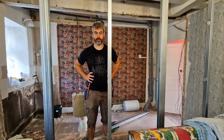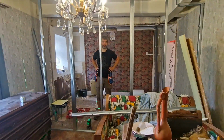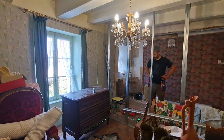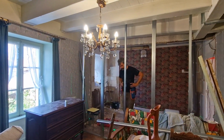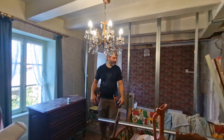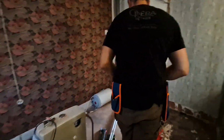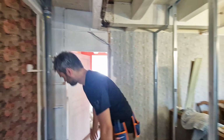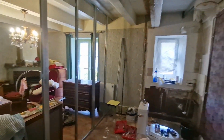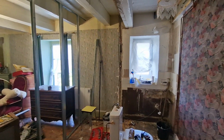Yay! It's standing in this room now. I can feel what the size of this room will be. Obviously it feels smaller, but it really doesn't feel very much smaller, which is great. Magic. And if I come over to this side, ooh, I can also walk through the wall. I can see how big the bathroom is going to feel, and it feels like a very nice size. So I think we definitely made the right decision. I think so. Me too.